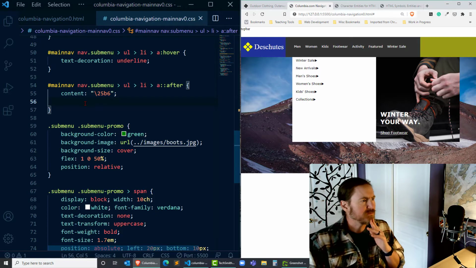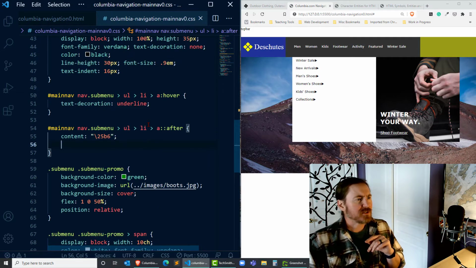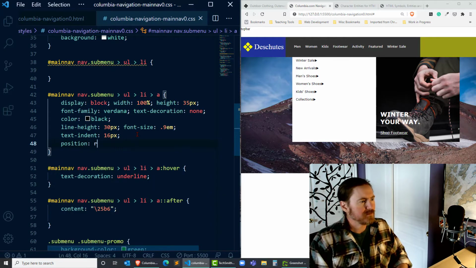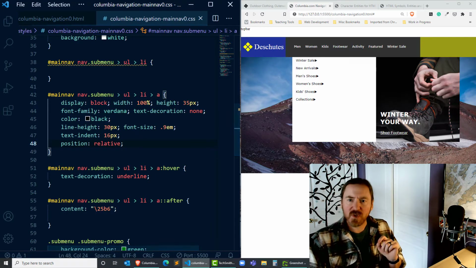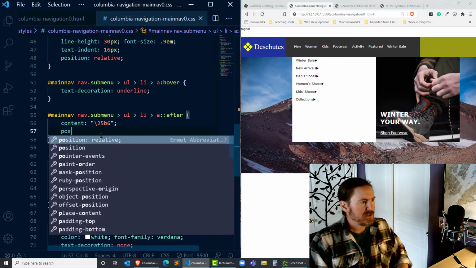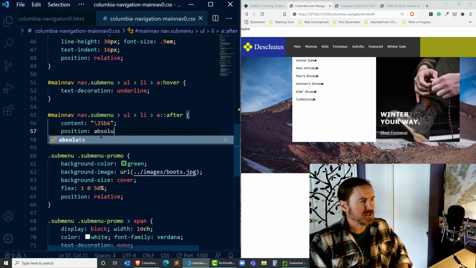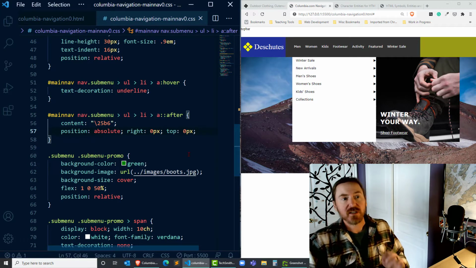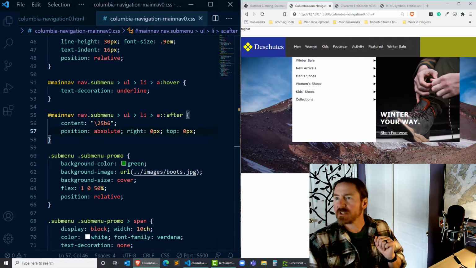That gets us there. Now these anchors, I want to do a little positioning. Are my anchors already positioned? They are not. All right, position relative on those, which will now allow us to do a position absolute here. Let's start off with right 0 pixels and top 0 pixels. Ooh, that's pretty good. Gets us all the way over there. I like that a lot. And, oh, that's true. I still have my picture over here.